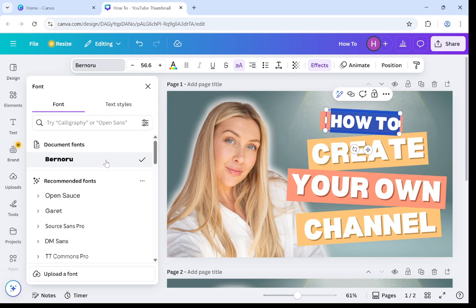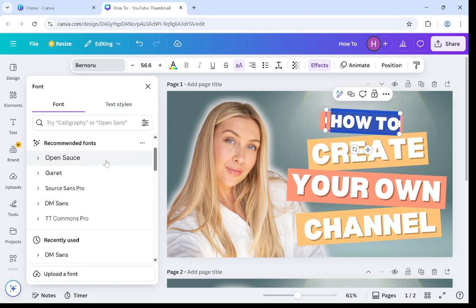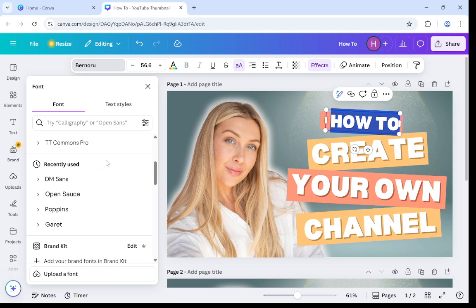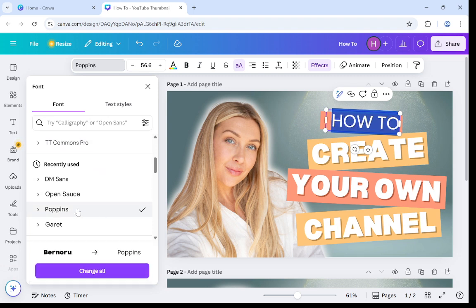Now, it's time to pick out your new font. Click on the font drop-down menu, which will show you a selection of fonts available in Canva. You can scroll through and select the one that best fits your design appeal. This is one of the creative parts where you get to explore different font styles and see what resonates best with your design's theme.